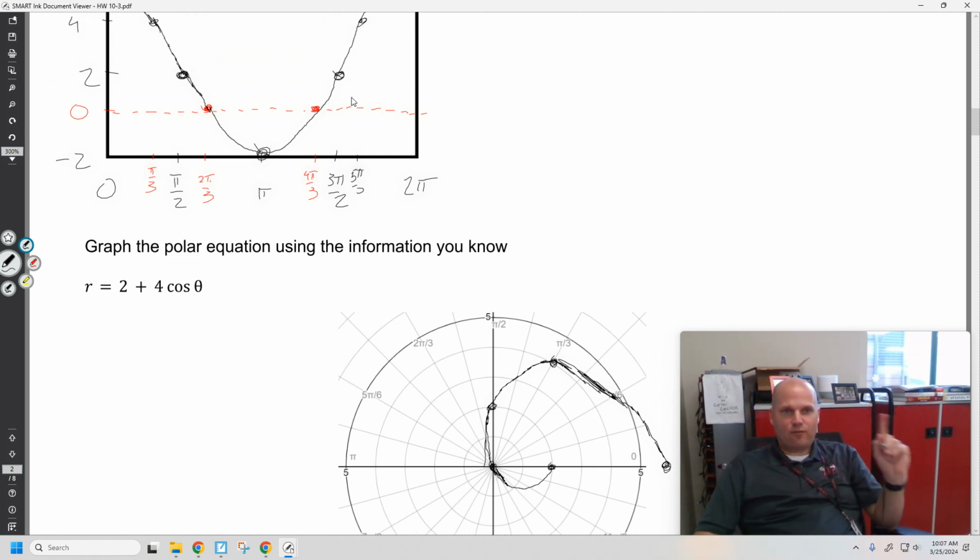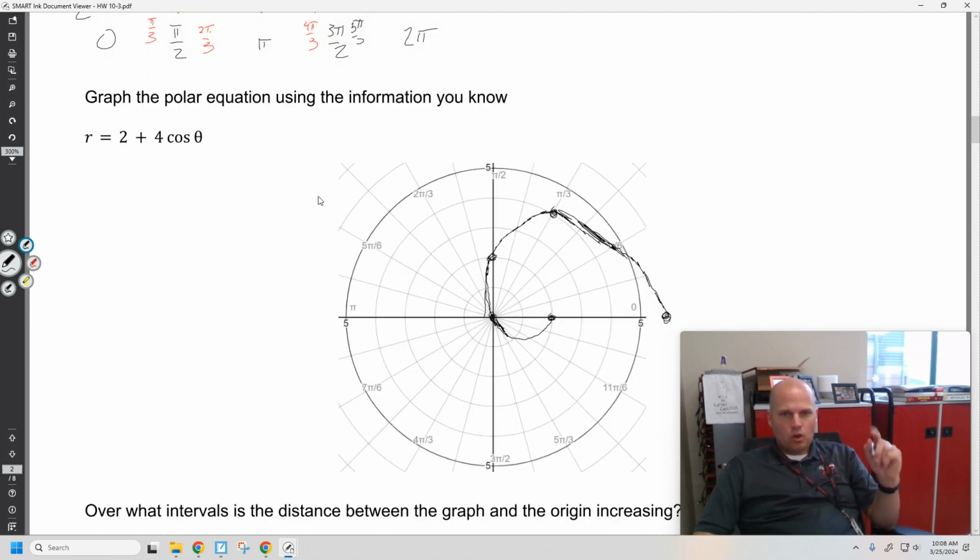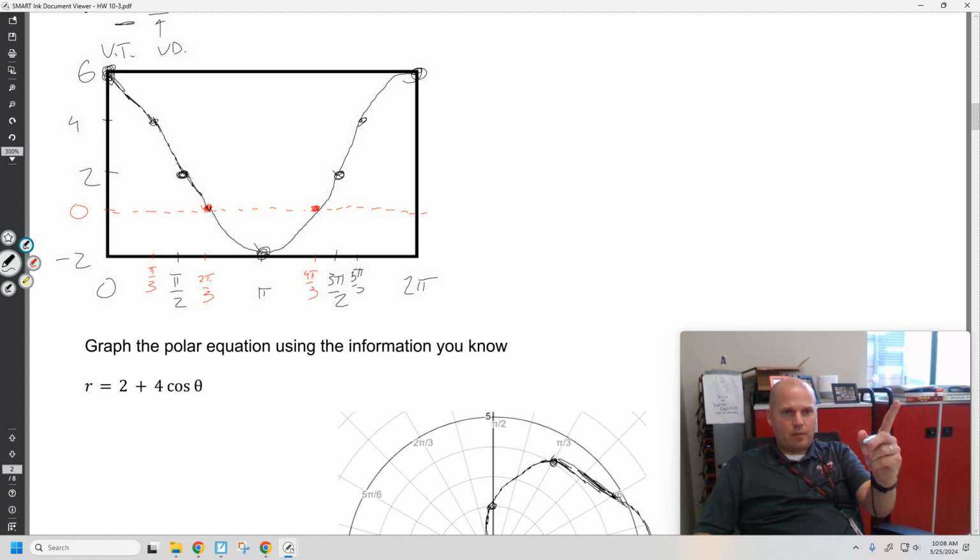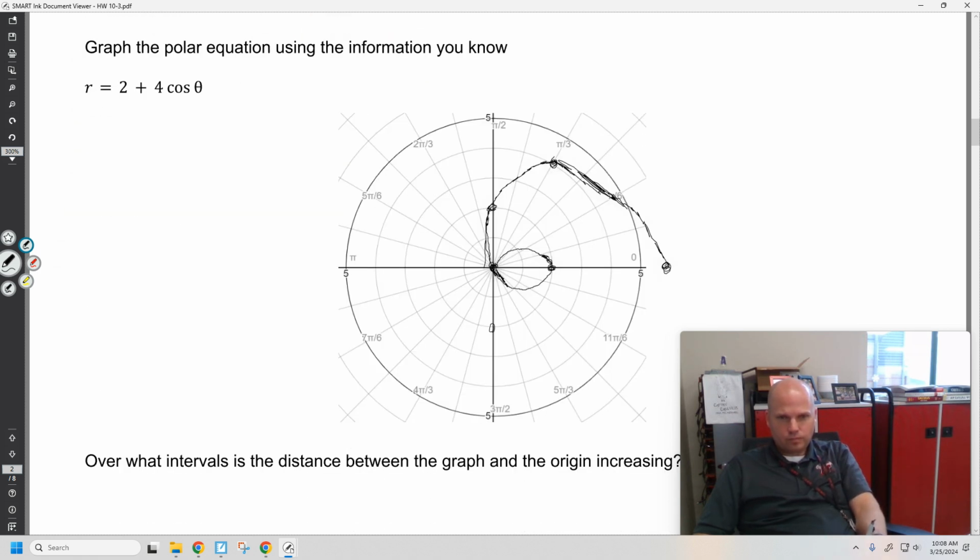Then from pi to 4 pi over 3, we go back to 0. We go from a radius of negative 2 to 0. We can't go past this 4 pi over 3 angle in the opposite direction. We have to go back to this radius of 0, but up to this 4 pi over 3 terminal angle, and it's opposite. Then we have 3 pi over 2, 2. Between 4 pi over 3 and 3 pi over 2, we're going to stay in this channel between these terminal angles, between these radii.